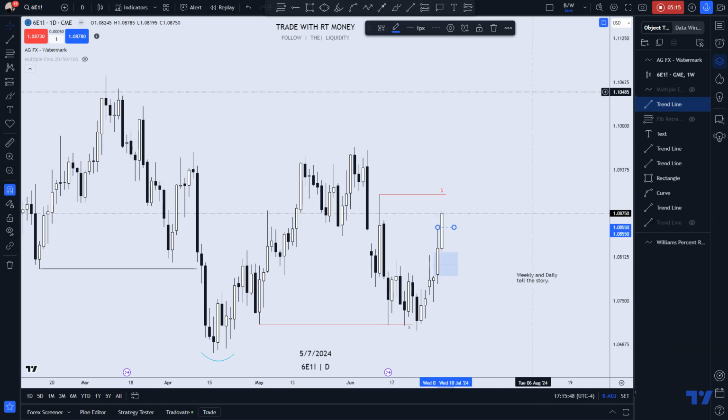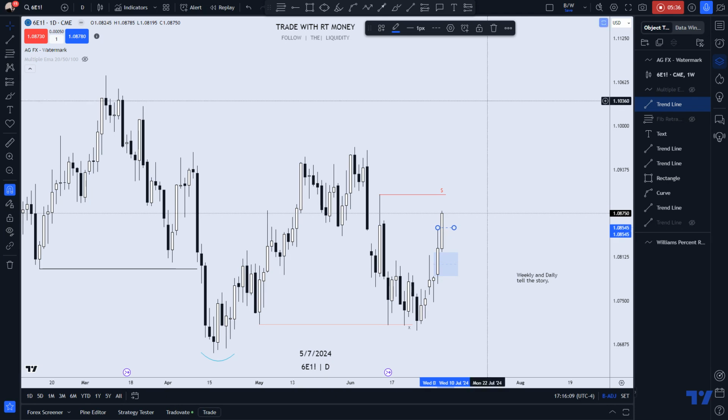Here is the first. We got the first candle of it. This is the second candle. We want to see how this third candle prints. If it takes out that high, then we'll expect price to create a fair value gap for price to pull back into, and that'll be a great trade. Hope you got all of that.